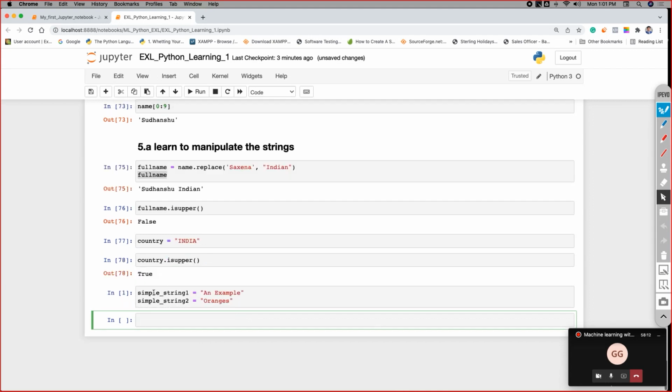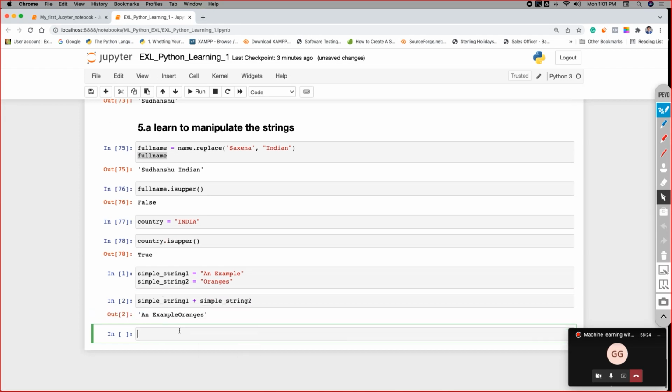Now execute this and Python understands all of these. I can say simple_string_1 plus simple_string_2. What is the output? It will say an example oranges.